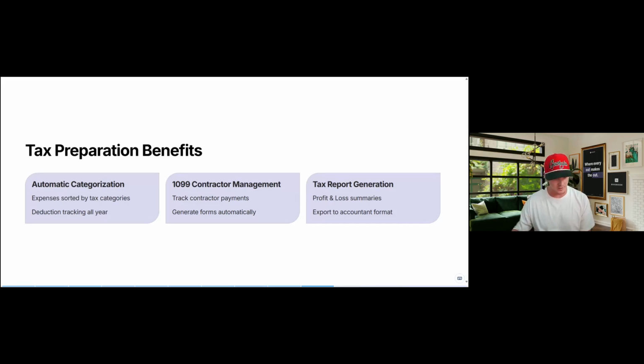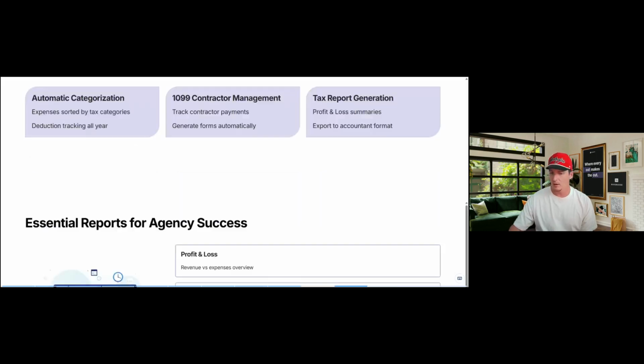I love this feature. And then you can always have your tax reports generated when everything is completely reconciled and all of your transactions are categorized. You can pull up those profit and loss reports. You can pull up the balance sheet reports, anything that your tax professional needs, all from QuickBooks.